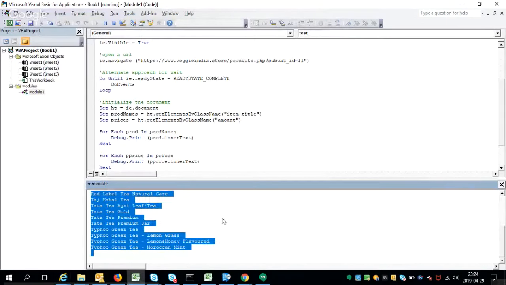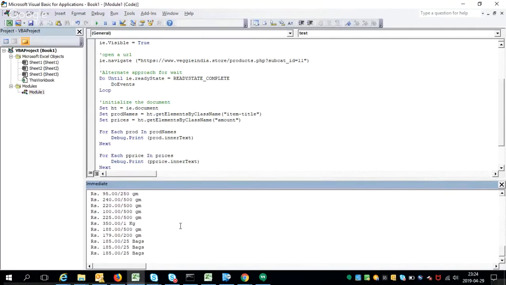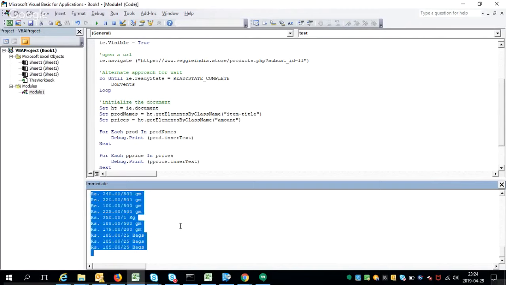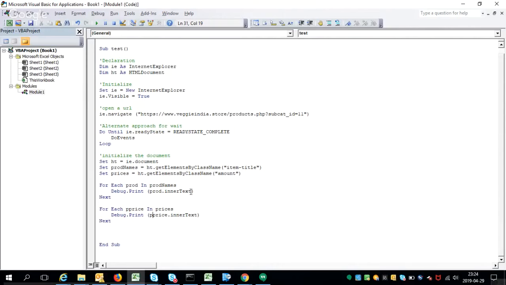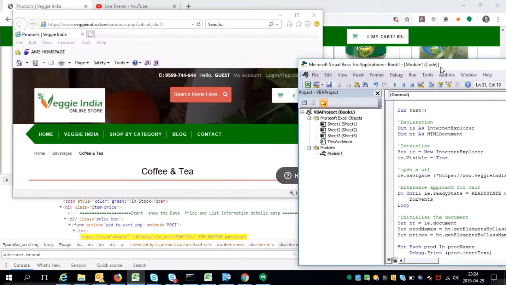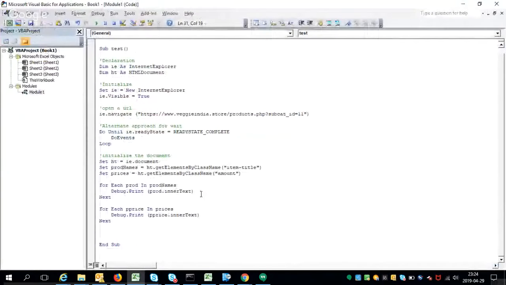I'm clearing it quickly. So we have names again, and we have the prices. Let us do one thing. Instead of printing on console, I want this data on the Excel sheet itself. So instead of Debug.Print, what we can do is Sheet1.Cells.